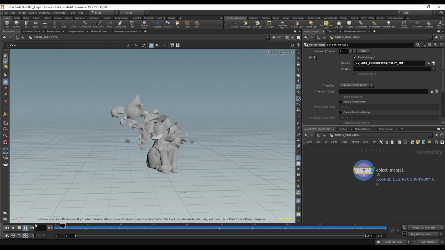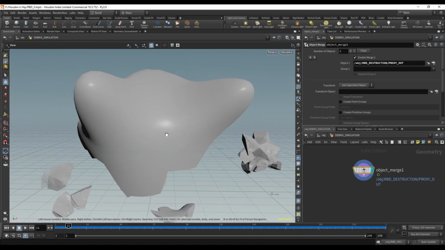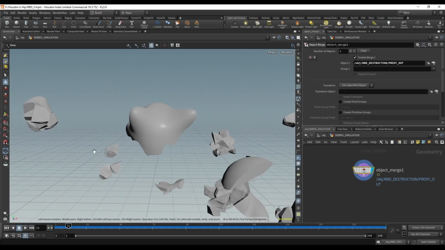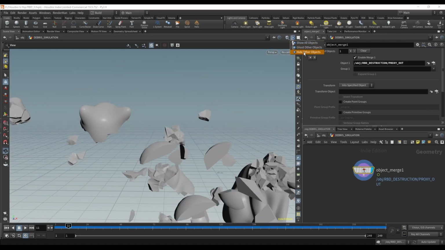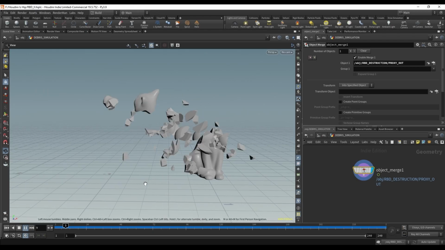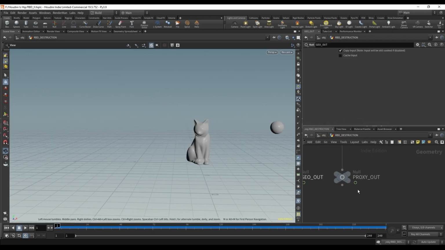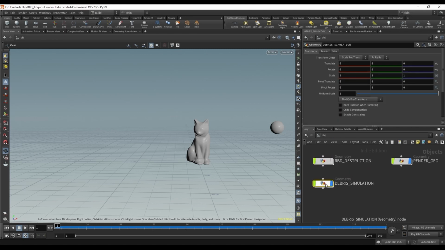You'll see that it's still playing back slowly, and that's because if you look carefully, it is actually still templating our high-res geometry. What's happening here is that we're ghosting it in the top right, so we can just hide other objects, and now it'll play back smoothly. So this is just that proxy geo that we're fetching from over here, right? So this node over here is what we're fetching in our debris simulation.